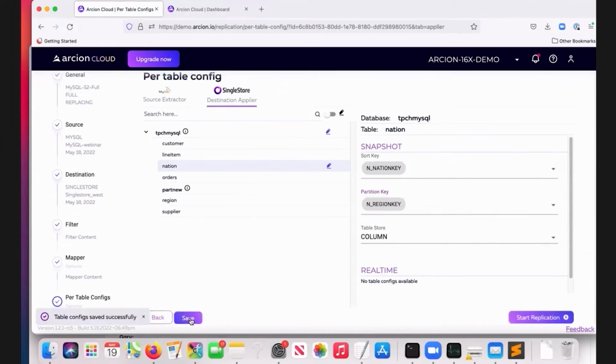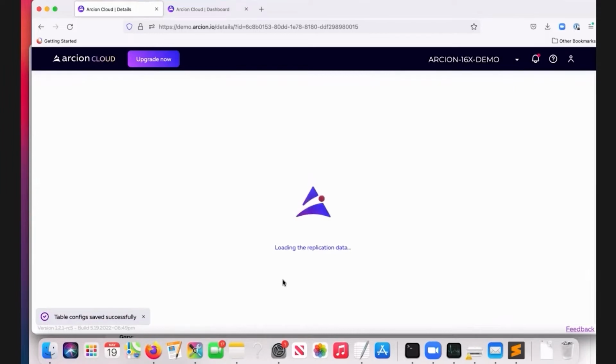So what I did here is, by default we have row store tables, but for a particular table, nation, we have defined a different property, which is to create a column store table. So with this, I hit replication here, and this will start the whole process behind the scenes. What it is doing now is getting some services up and running, and it is going to spin up some resources on the back end.